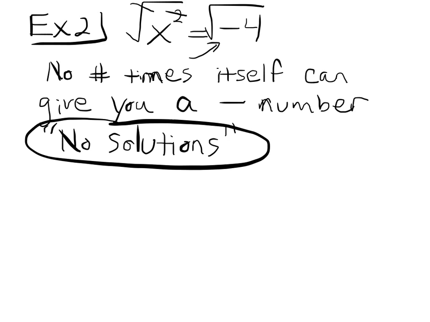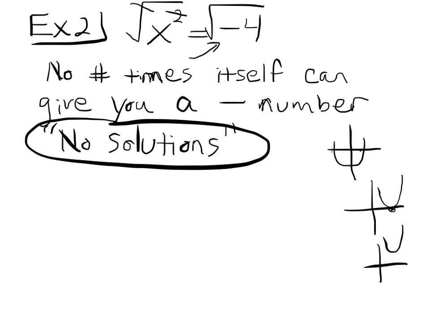And I like to put the word solutions plural because you could leave it singular, you could write no solution. But remember, when we're solving quadratics, typically, not always, but typically, we're looking for 2 points where it crosses. So that's why I say no solutions, because there aren't the 2 points where the parabola crosses the x-axis. Now, remember, it's not always true. You could have a parabola like this that only has one solution, or you could have a parabola like this that has no solutions. And that's actually what this one is. It's something where the parabola does not cross the x-axis at all.